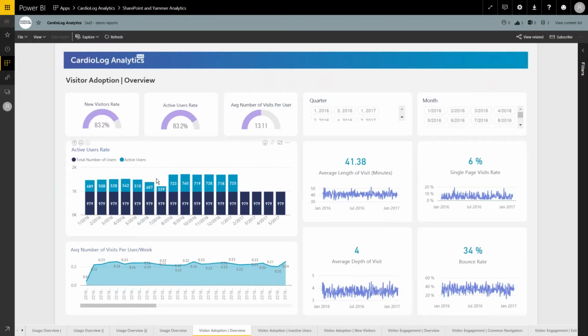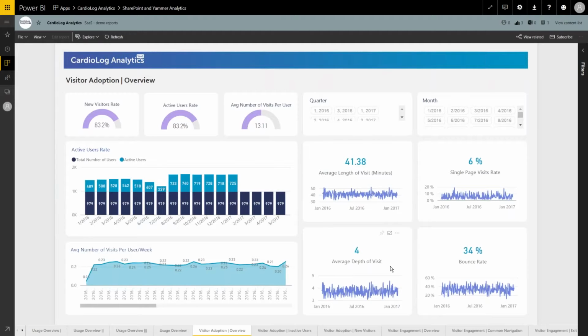But that's not really enough to really understand adoption. It's also important to understand what users do once they log in to the portal. And this is why we also need to understand, for example, how many pages they normally visit every time they log into the portal.